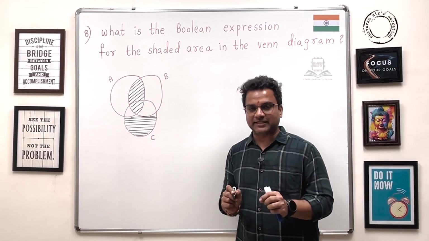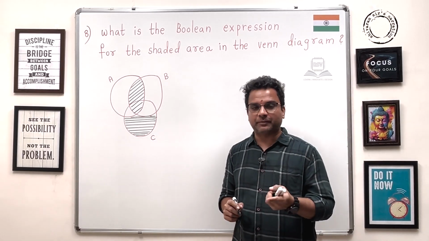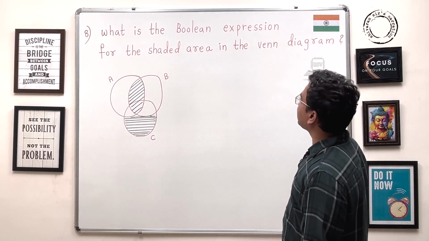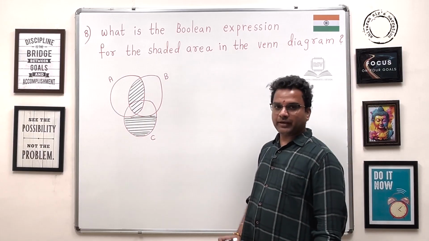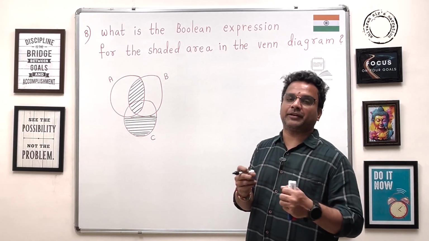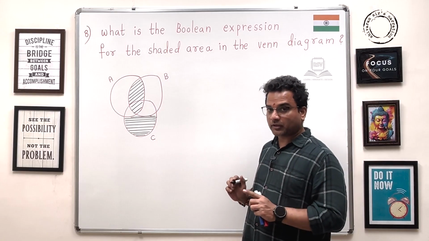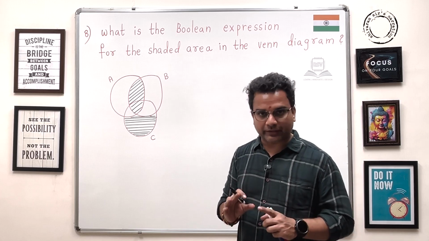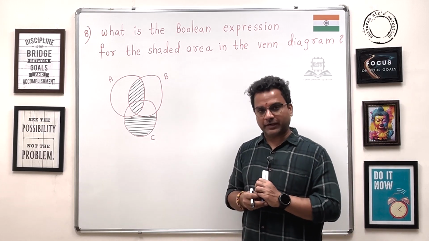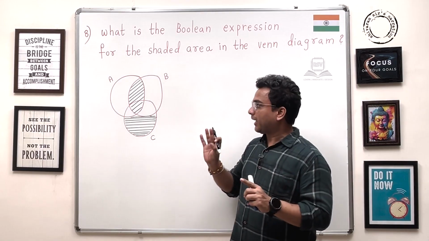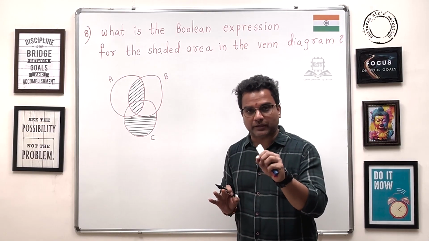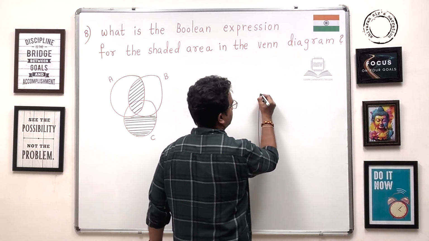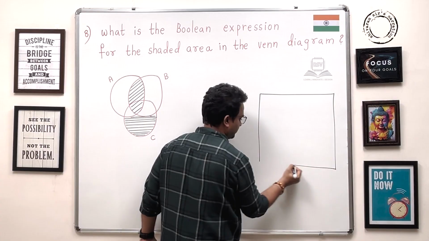Let's see another example, this time three variable Venn diagram. Question number 8. What is the Boolean expression for the shaded area in the Venn diagram? Guys, here there are three circles, three variable. Now here whatever he selected the portion, from that you need to get the minimized expression, right? Before that you should know every corner what is the min term. Okay, now let's see a three variable Venn diagram.